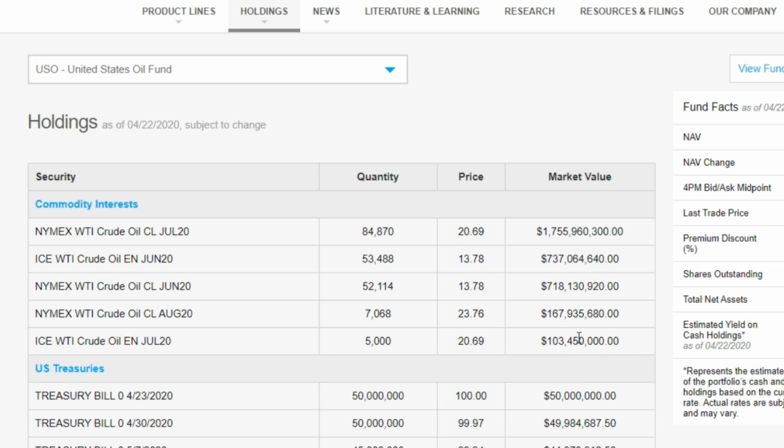So specifically, if you were to look at their July contracts in total, they have the Chicago exchange on here, which is about $1.8 billion. Then they also have the London exchange, which is about $100 million. So they almost have $2 billion worth of contracts for July specifically. So that sort of just means that they're a financial institution. They're basically having these books and trading them. So if everything goes up, let's just say 100% in the June contract, and it doesn't necessarily move for the July contract, the actual spot price will move 100%, but U.S. oil might only move 50% or 20%. It's all very dependent on how many contracts they have and what the value of the books are at the moment.